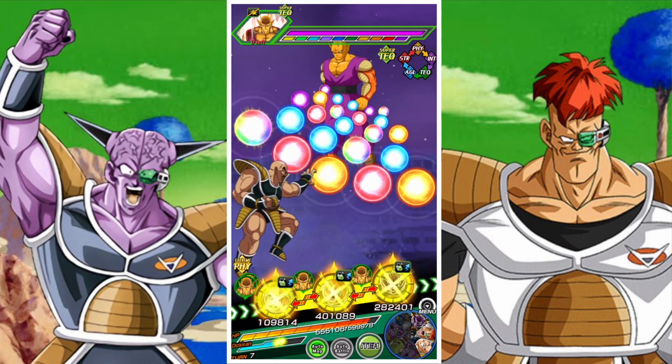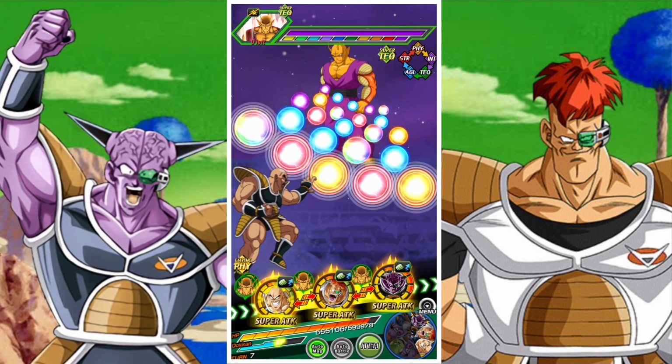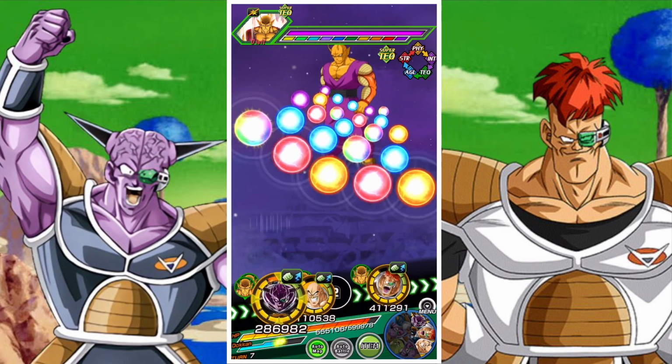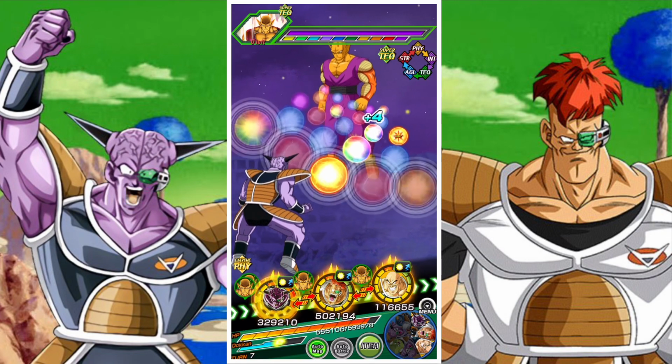I mean, you look here, he's gonna have Tough as Nails active, which is big for him, but over 300k defense is a free-to-play unit, and I believe he still has one more attack to go, which is pretty incredible if you think about it. It's really solid. I mean, this is a free-to-play unit.